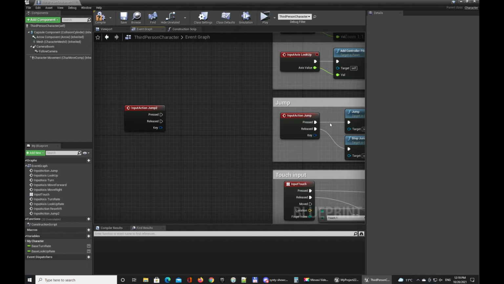Let's connect these two actions to the character, so that when a button is pressed once, we activate the jump operation, and once it's been released, we activate the stop jumping operation. Let's save it, compile, and run our project.